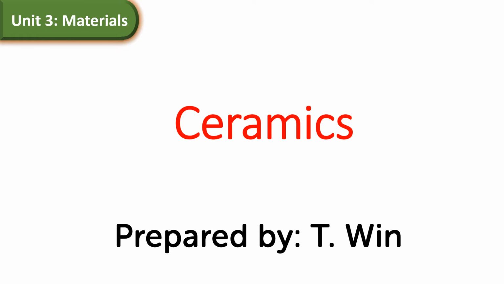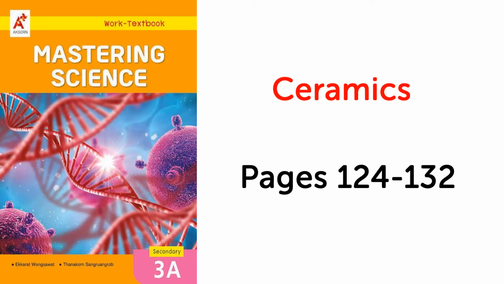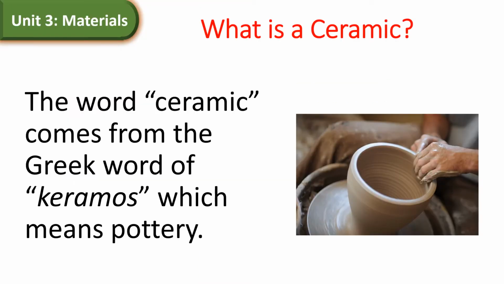For this video, we are going to learn about ceramics. Other information about ceramics can be found on pages 124 to 132 of your science book. To begin our lesson, let me first define what a ceramic is. The word ceramic comes from the Greek word keramos, which means pottery.